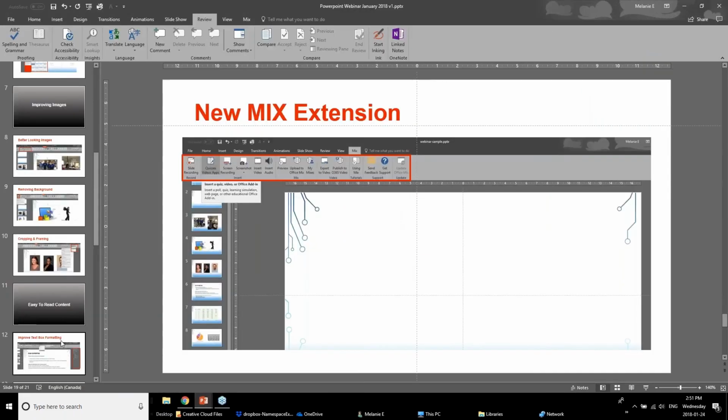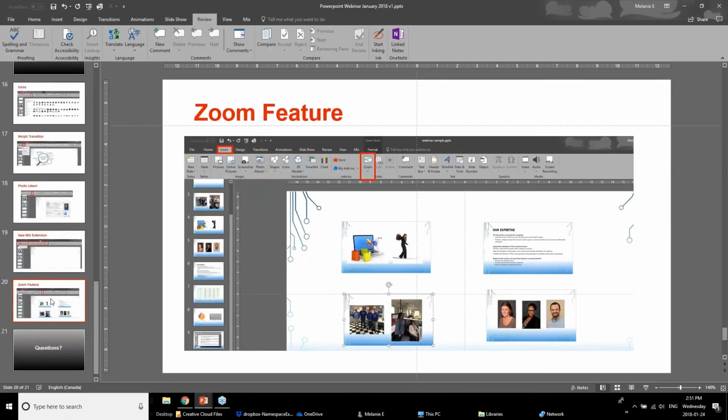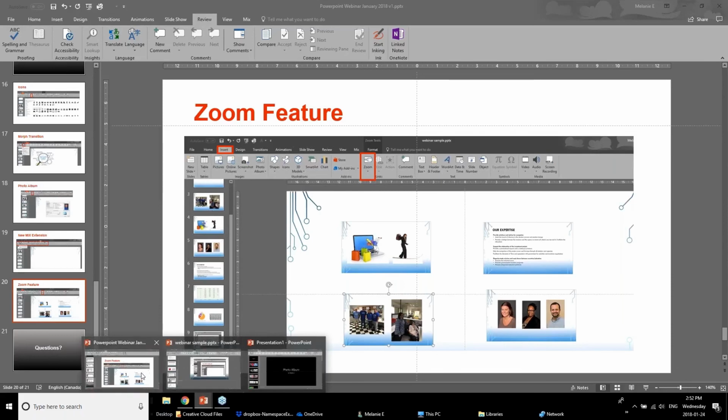All right, let's talk about the last feature here, the zoom feature. I wanted to leave this for last because it does alter things, and I recommend, if you are going to play around with this zoom feature, that you wait till maybe the end of your presentation, or create a second version of your presentation, because it does alter things in the back end. I find that the only way to get rid of it later is to undo or to start from scratch again. So something to keep in mind. But here, let me show you how it works. It definitely has lots of capabilities.